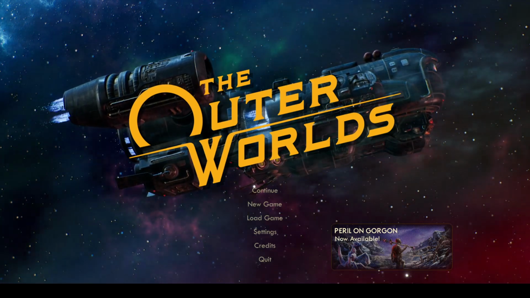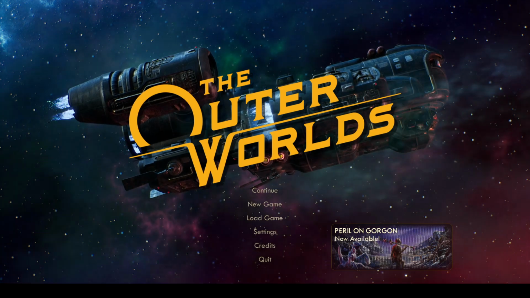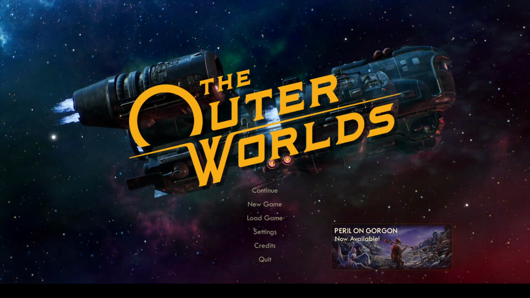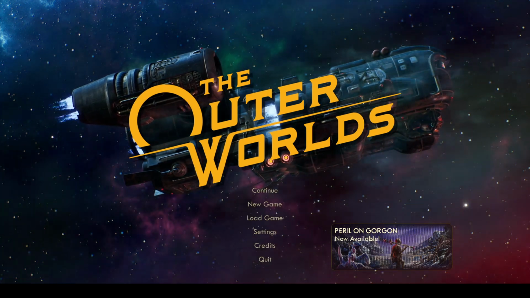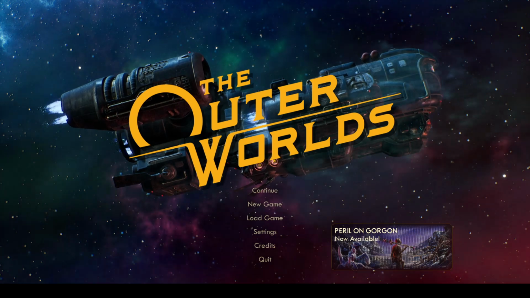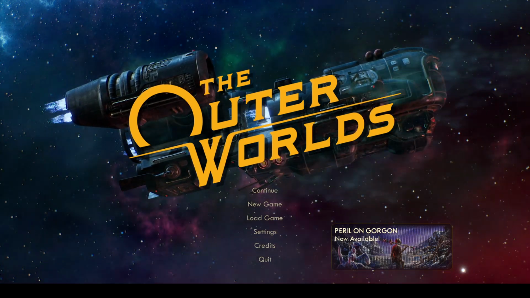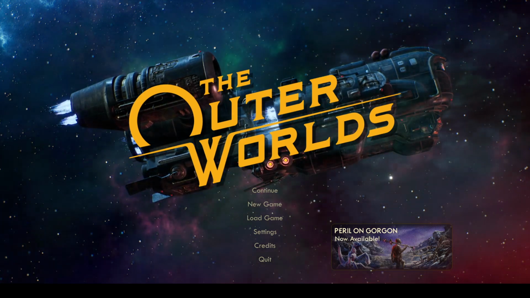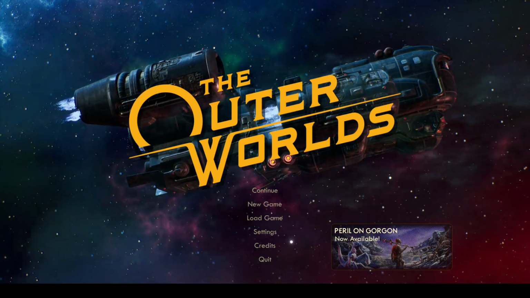The Outer Worlds is a very fun space western adventure action role-playing game. It is from the developers of Fallout New Vegas and has the same fun factor and feel. The idea is you are woken from a cryo sleep and must then figure out what is going on in the Halcyon system.